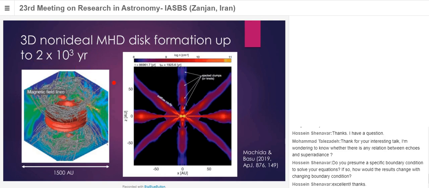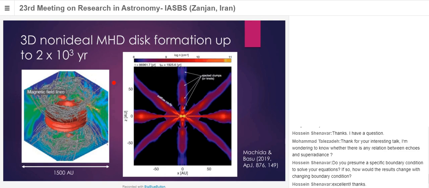Now remember that in this simulation, the simulation already ran for 100,000 years or so of evolution just to form the central star and disk. But then you can only go another 2,000 more years. So that's what I mean. As you probably know, in numerical simulations, as the physics makes the system evolve more quickly, the computer actually calculates more slowly. It's the inverse, because you're getting to high density structures where you need small grid size. Small grid size means you have to take a smaller time step according to the Courant criterion. And so the computer takes more and more time.